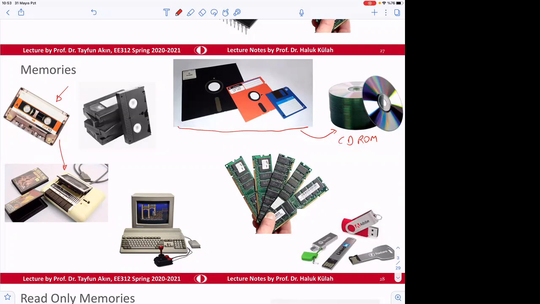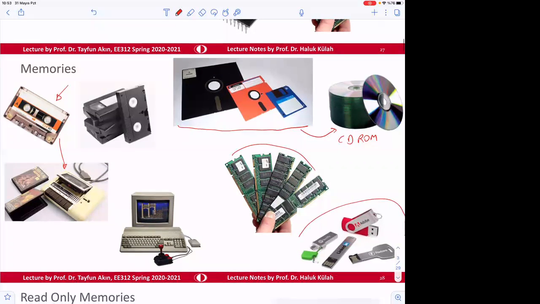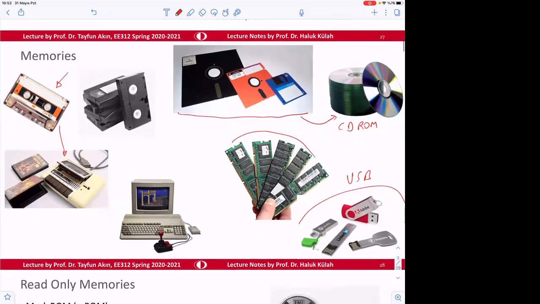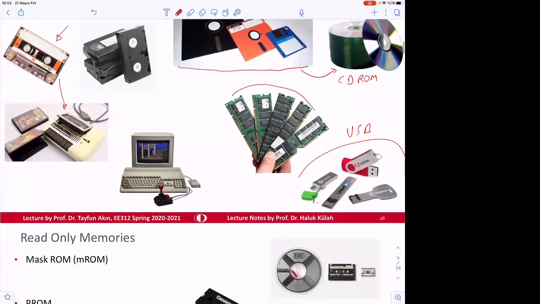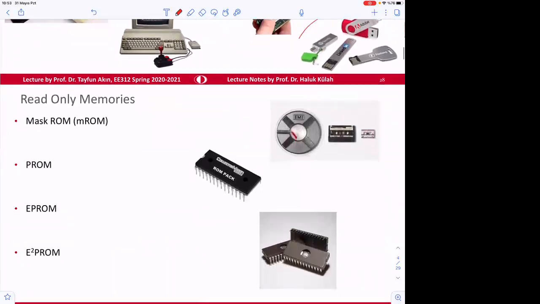Okay. And then, this kind of memory is right now being used inside the computer, but externally we started to see these USB devices, and inside those USB devices it can hold a huge amount of data. And of course, there are other types of external hard disks that are available today.